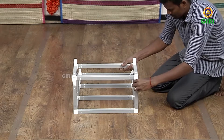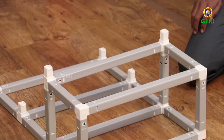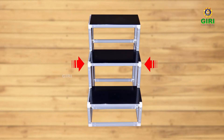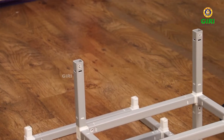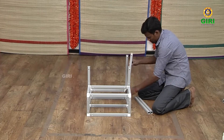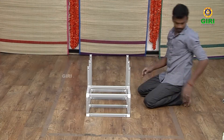Place it on the set of A-pipes with the front part flat and the rear part projecting upwards, as can be seen in the video. This is the first paddy or step. Now let us proceed with the fitting of the second and third paddies. Take two C-pipes and fit them vertically on the projected arm of the first step. Take all the I-pipes and fit them vertically on the base frame. All the vertically fitted pipes are now at the same height for the upper paddies.